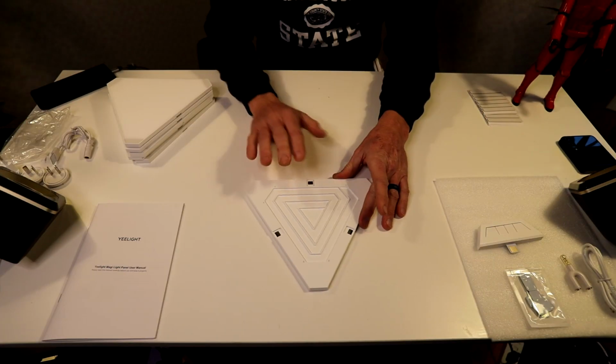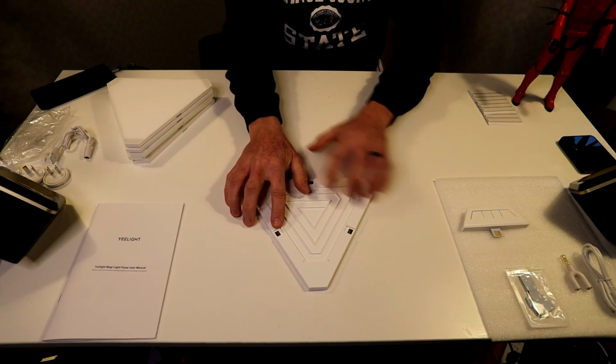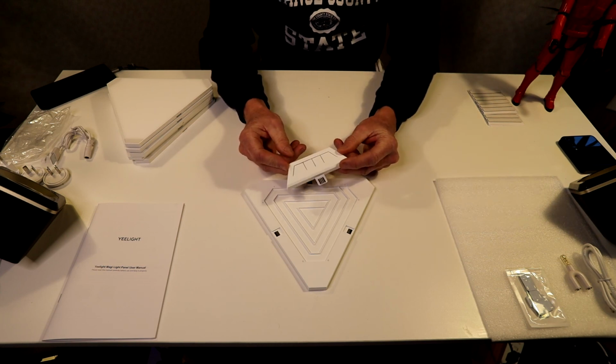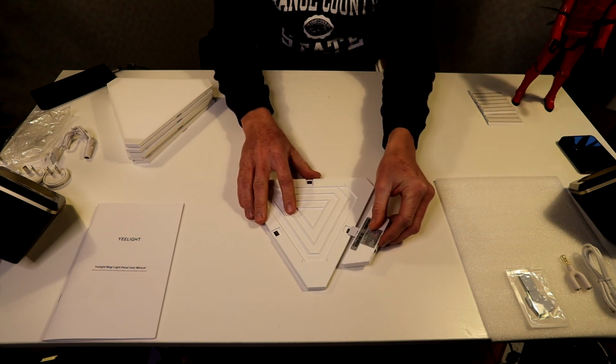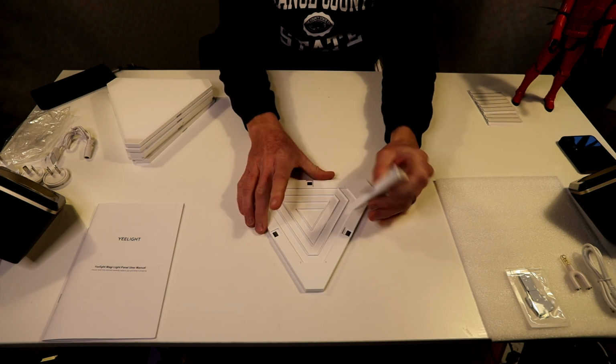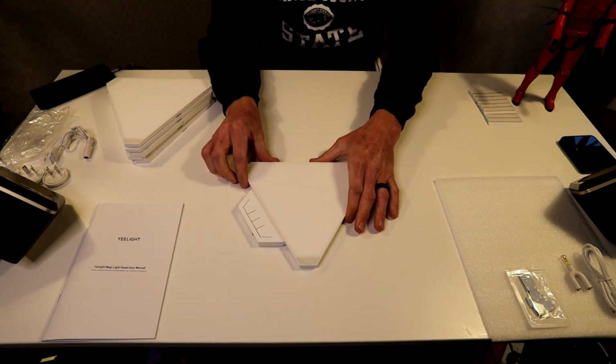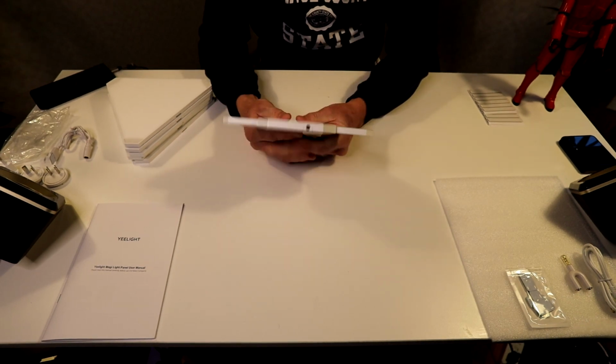So right here on the back side, you have these metal prongs, 3 different options right here. This is your main control unit here. One of these triangles has to receive this. So you slip the gold prong in the slot just like this. So again, one of these triangles has to receive this as the power plug.